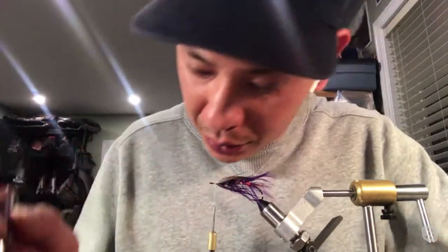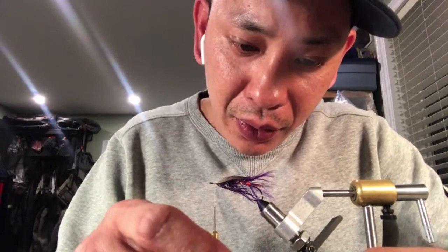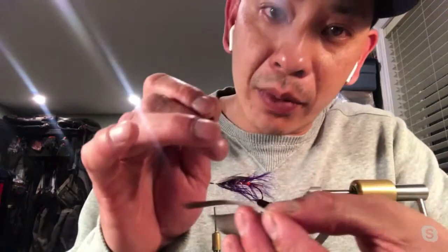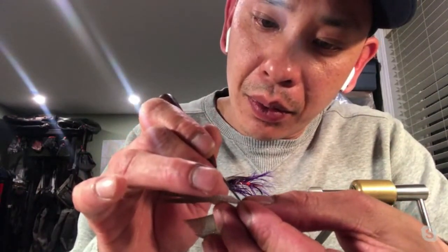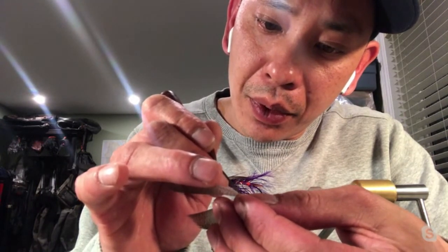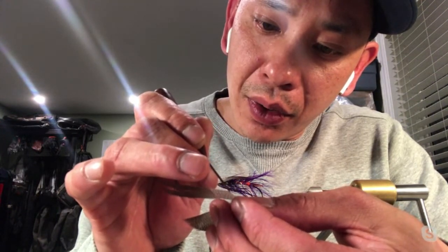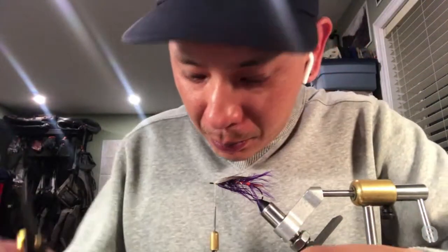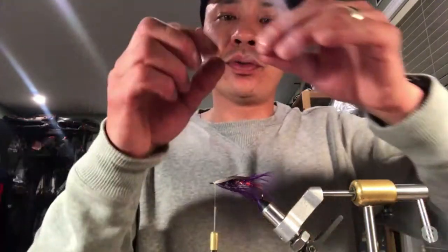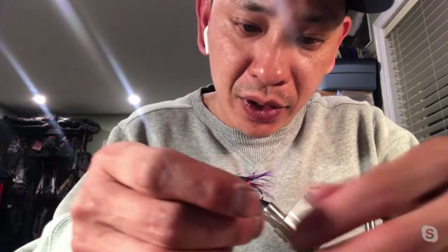Same thing here. Tell you right now, that is a little bit bigger. So again, just counting my fibers here. 1, 2, 3, 4, 5, 6, 7, 8, 9. Okay. Cut that. Again, you don't have to count out your fibers. You can eyeball them to make sure they look a little bit similar and even.